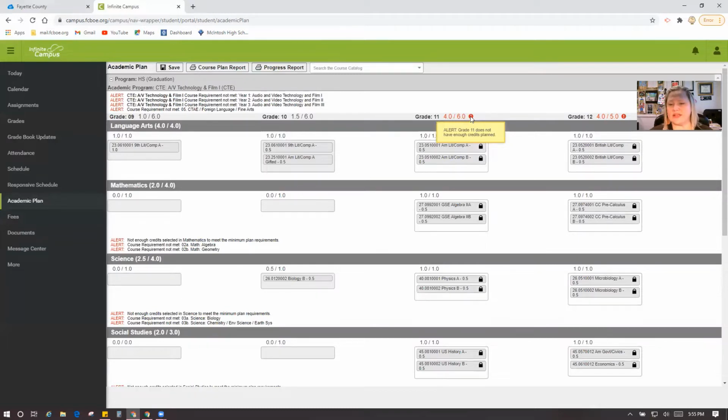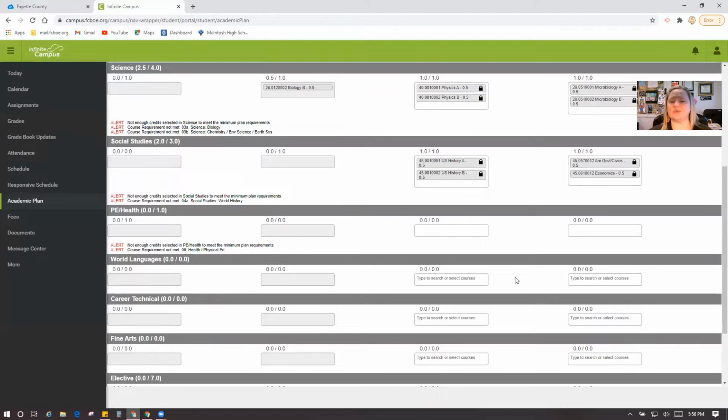In a 7-period day, students would need to take 7 credits to complete their schedule, and the student is lacking. I know it says 4 out of 6, that would be if they're only taking 6 classes, but at our high schools we take 7 typically, so that needs to be 7 courses out of 6 when we finish to have a full set of 4 core courses and 3 electives. That's what we're going to do right now.